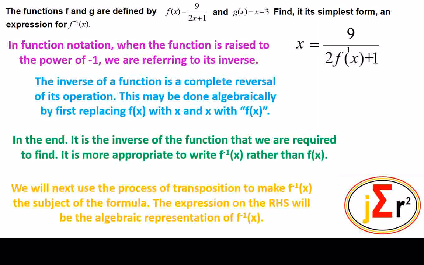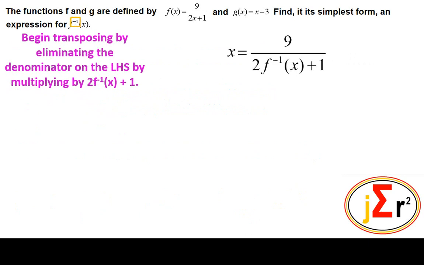We will next use the process of transposition to make f inverse of x the subject of the formula. And of course, by so doing, the expression will be the inverse of f of x. The expression on the right hand side will be the algebraic representation of f inverse of x. So when we have completed the transposition process, what we will have on the right hand side is the inverse of the function. We move to another slide and we will achieve that right there. By transposition, we will find an expression for f inverse of x.